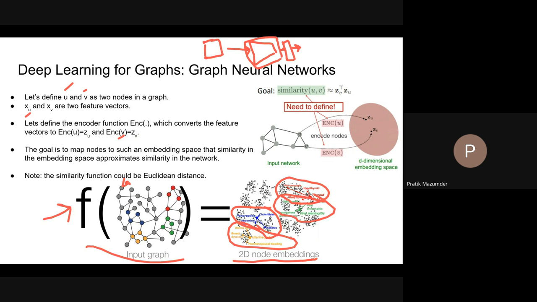It can be a simple case of a Euclidean distance, because you have features at the end, you have two vectors, so you can finally look at Euclidean distance. Traditionally, you would have looked at this problem as identifying one good function that can lead to such an embedding space, and you would maybe try to handcraft such a model that extracts good features or good embeddings from the given features, which in itself is a very difficult task.